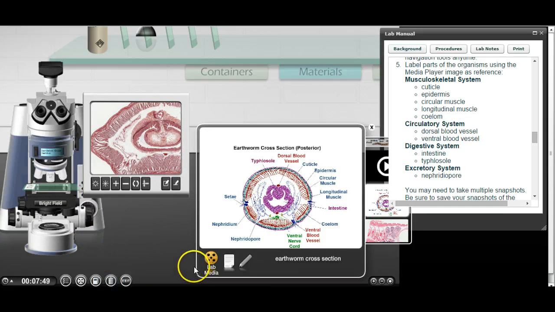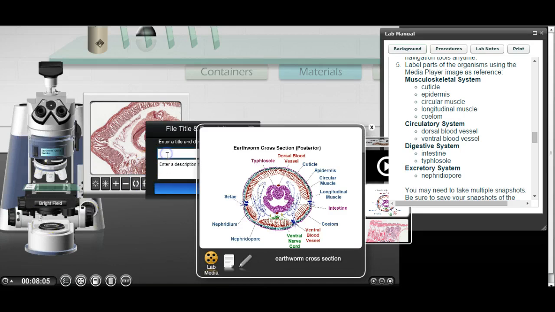There we go. Okay, now then, I'm going to take a snapshot of this. I can actually make my drawings right here on this, but the first thing I'm going to do is take a snapshot of this screen, and this is my earthworm cross section, and here on the objective it says 1x, so I'm going to go 1x on that.